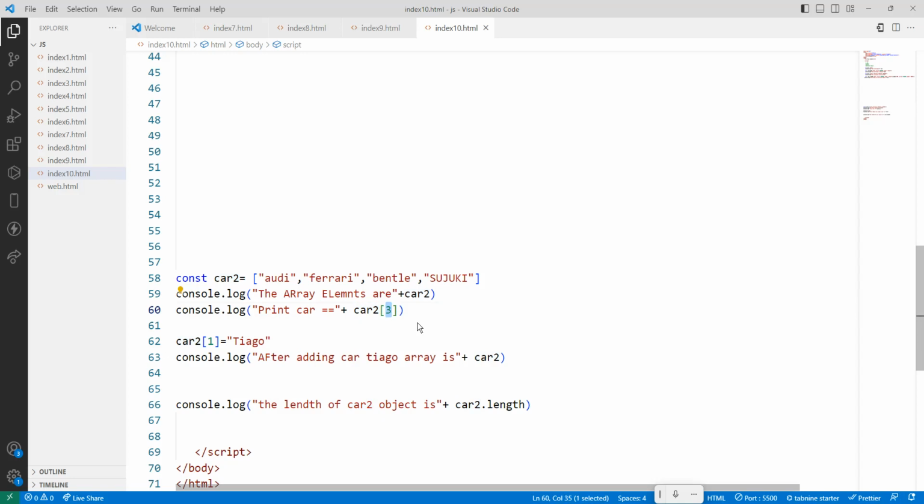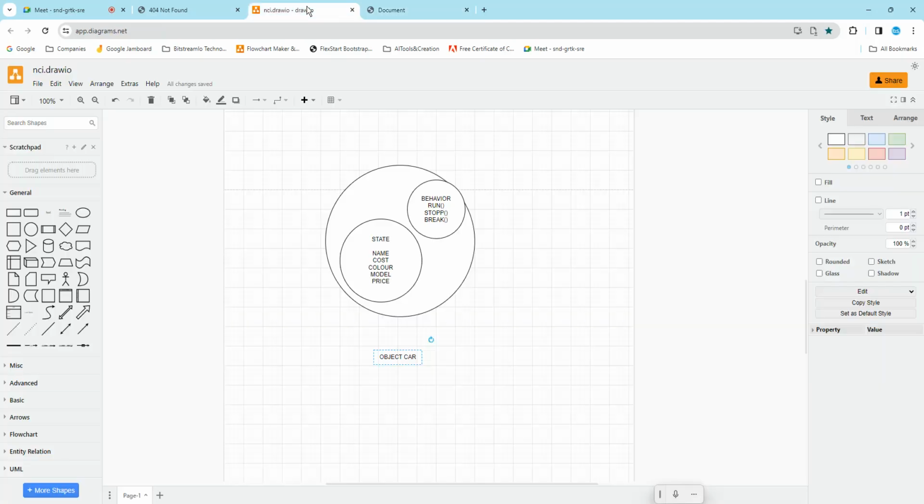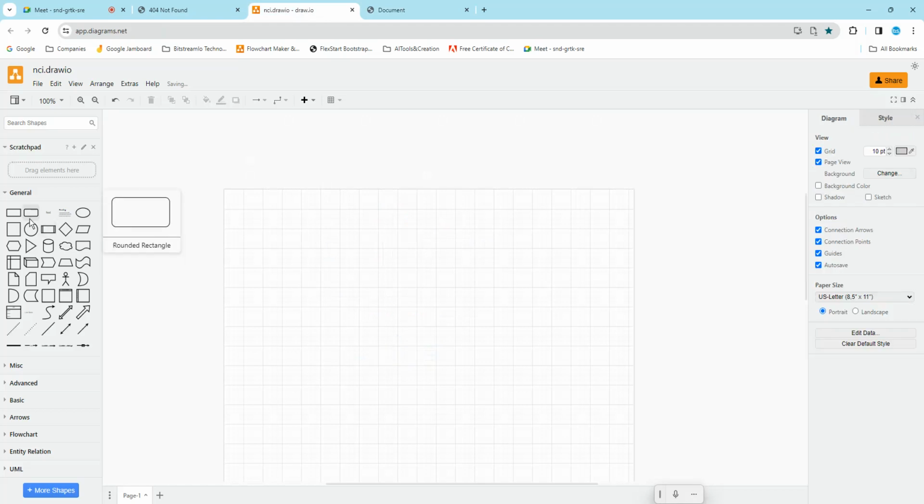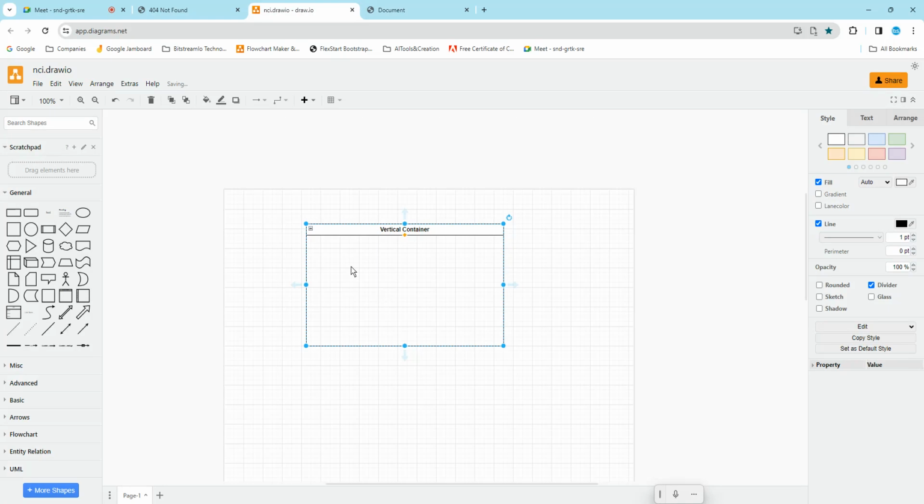Okay. So then I want to loop an array. What is a loop? I want to give an example. When we read about loops, say in your college you have a student database. What does it contain? Student USN, name, semester, email.